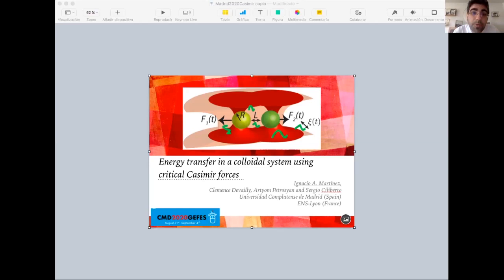So sorry, I don't have the pointer, but you can see here that the most important points are the stiffness, that is the stiffness of the trap is like a spring, and then how strong is our trap, and the position of the focus. So this is the green position of the particle in the trap. Therefore, we are able to displace this.